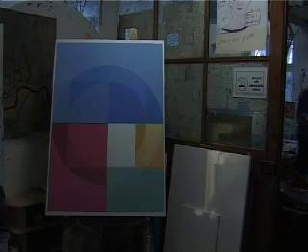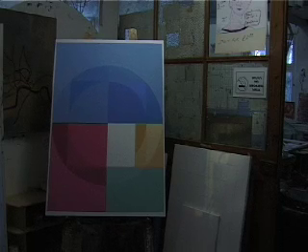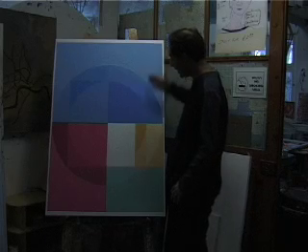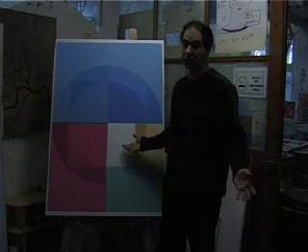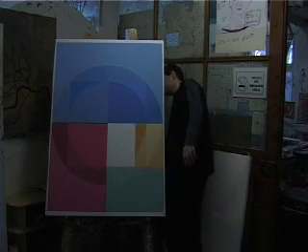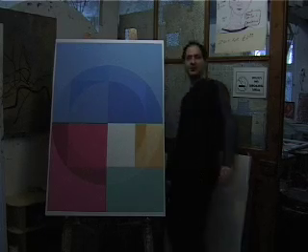This painting is all about international paper sizes. The canvas is just larger than A0-sized, and we have A1, A2, A3, and A4 here. You can see that basically the proportions are one to the root of two. It's used as the international paper size because you can divide these proportions in two and end up with the same proportions once again — it's the only rectangle you can do that with. So this is Global Harmony, based on an international standard.